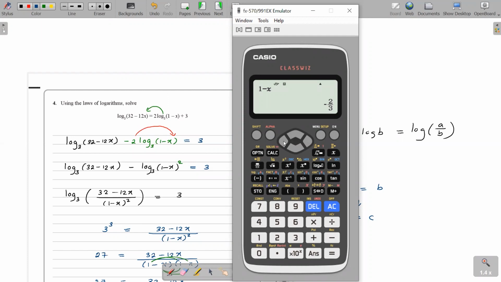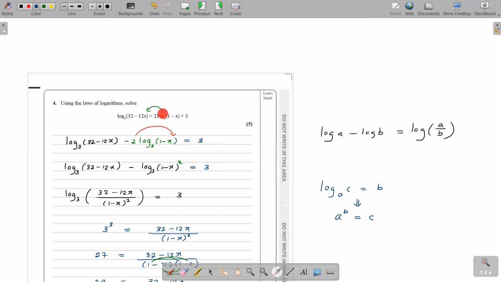Okay, and then the other answer is not a problem, right? Let's check that also. We'll check x is minus 1 over 9. What do we get? We get a positive figure. Do you see what I'm talking about? The problem comes here because we take this 2 inside as a power, as a square. When you take it inside as a square, that is the main reason why.